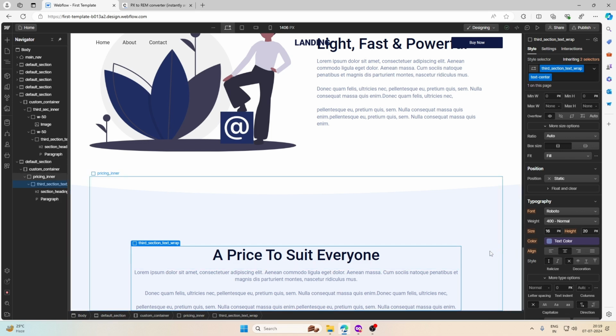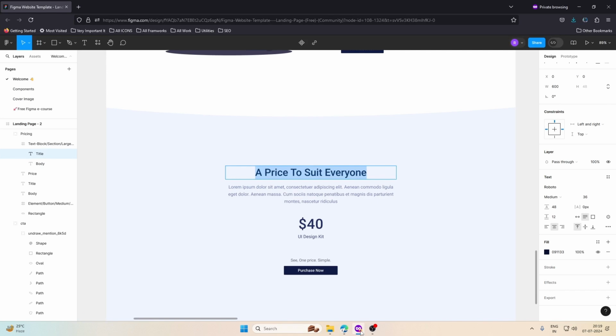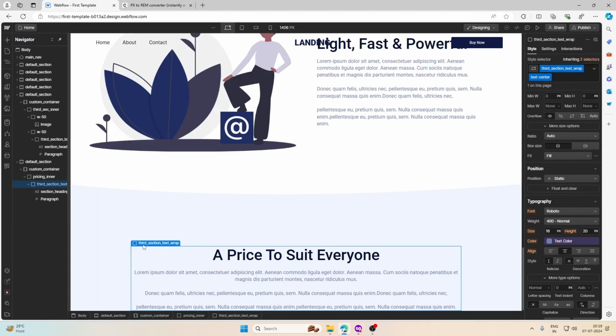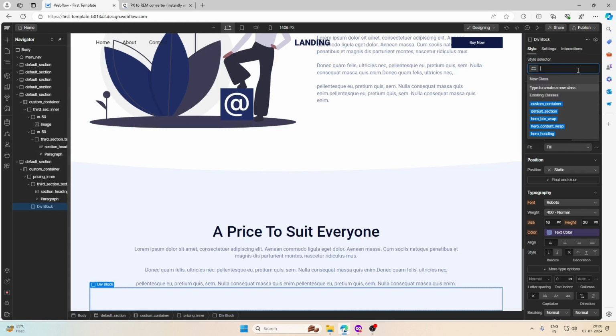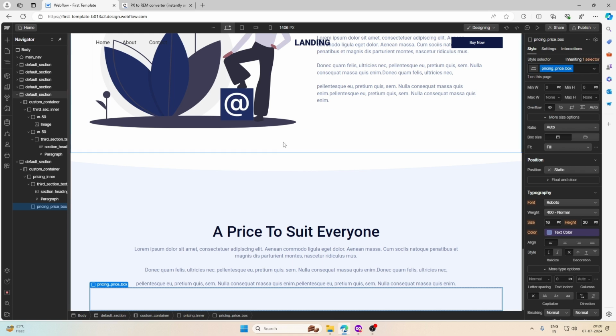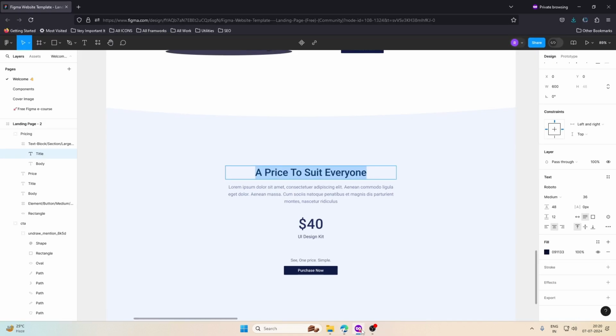Okay, so these two are done. Now I need to add a div for the price, like the amount. So this is the price box which I'm creating, where I will put the amount. It's $40.